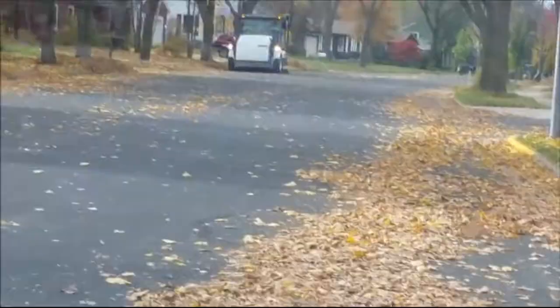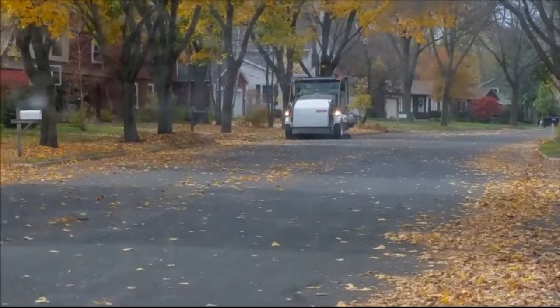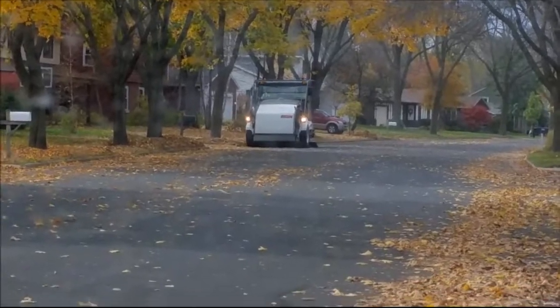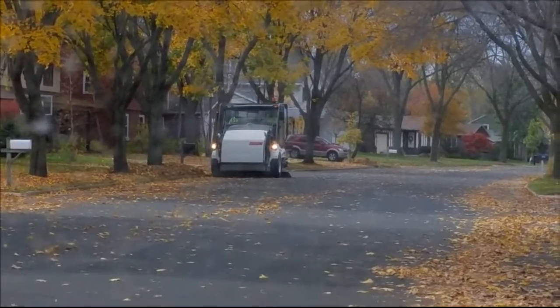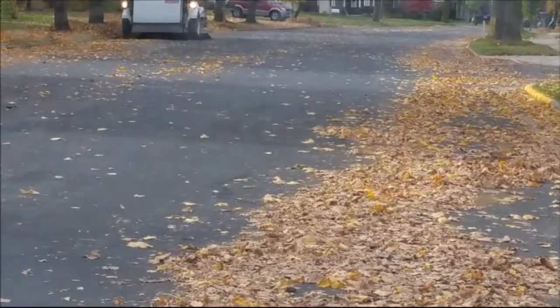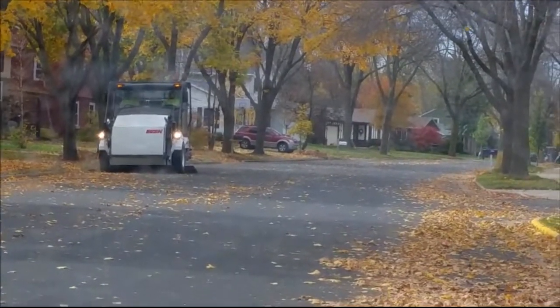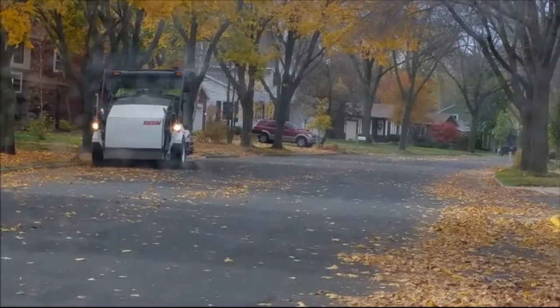I have to show you. Just when I started painting the leaves on the street, a street sweeper comes and he's sweeping away all my beautiful leaves. Stop! Stop! I might have to use my imagination. Oh, look, he's sweeping away all these beautiful leaves. That's what they do. They clean up the street. They're sweeping away all those beautiful leaves that I'm painting.